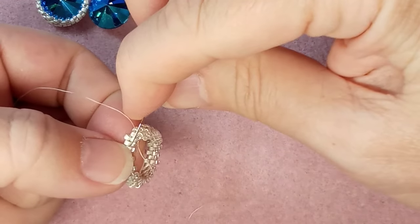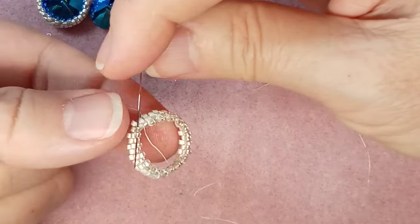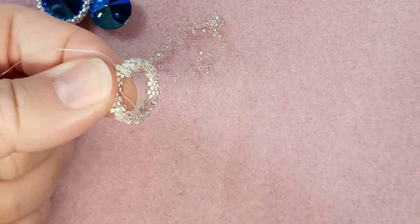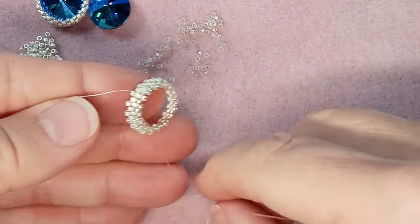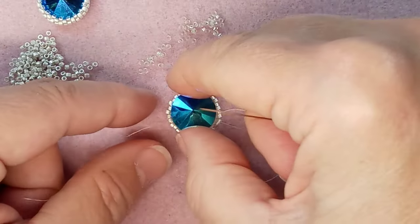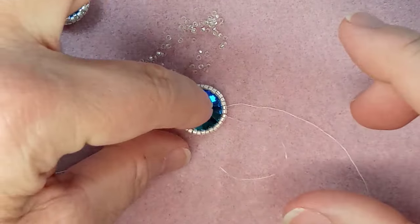I go through my last 2 rows to reinforce and tighten. So in case you're wondering, how do you keep your bezel from coming out? That's how. So take a look. That's what it's going to look like. And let's put our Rivoli in there. Look at that. That's perfect. That's like the perfect tension.